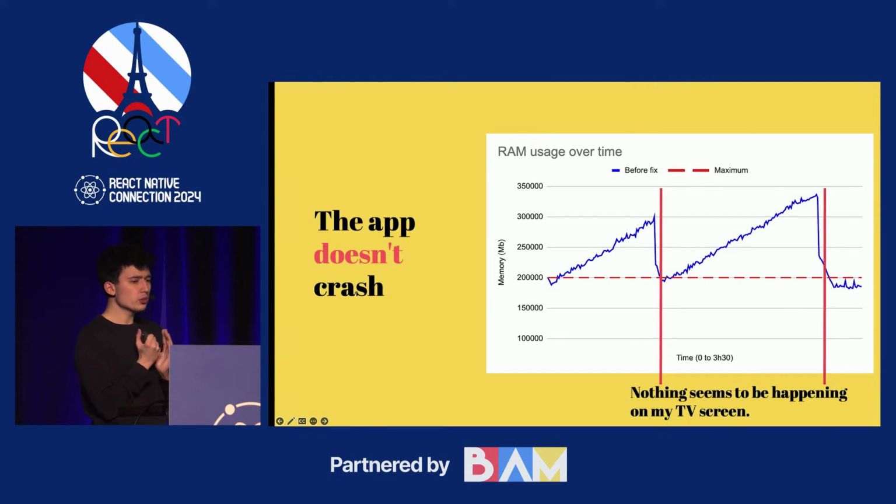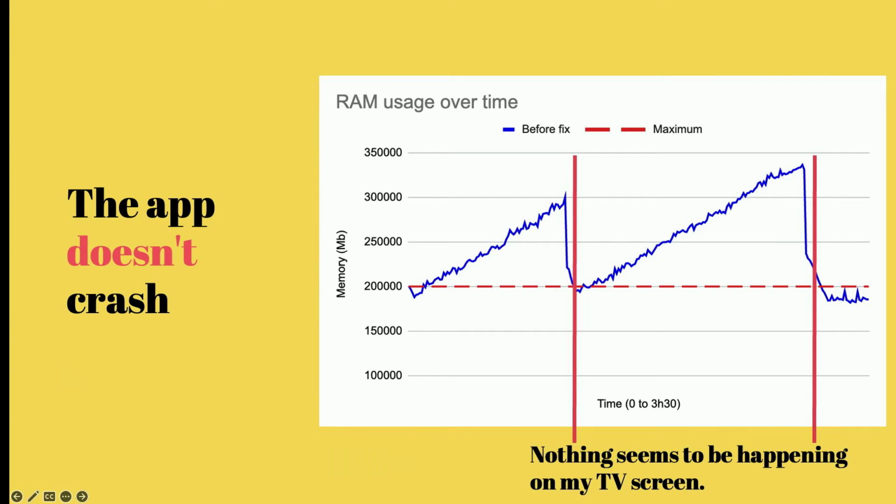And if we look closer at the graph, we see that the app is not crashing, because when memory goes down, we look at our TV, nothing seems to happen. So why is the memory going down, but the app doesn't crash? We said before that a memory leak is when the garbage collector cannot collect memory because we have references to objects in our code that are left.